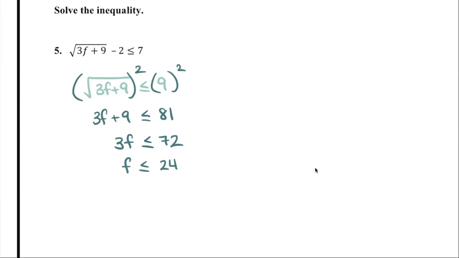Check it. Plug it back in. Not for inequalities. You don't actually have to plug it back in. There's something else, specifically for inequalities, we have to make sure to do. And we did this with number 4 on the front side, if that helps. Graph it. Or put it on a number line. Before we graph it, it's actually step 1.